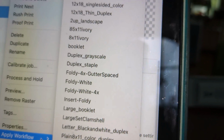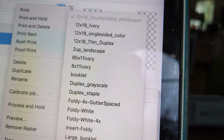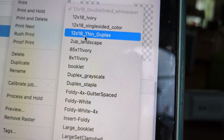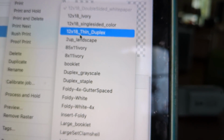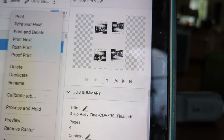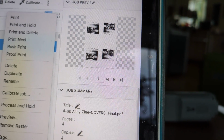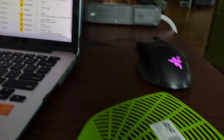Yeah, so the 12 by 18 double-sided white paper, that's kind of our standard thick paper, and then this thin duplex is going to be that thin stuff. It is possible, if you're doing a bunch of these, maybe even just one copy, you might have to order some paper. The important part with paper is the thinness.